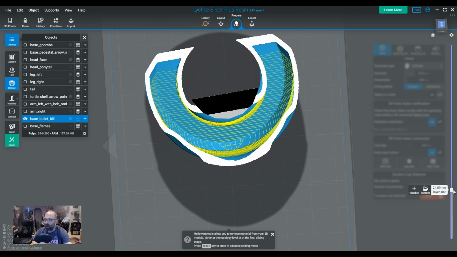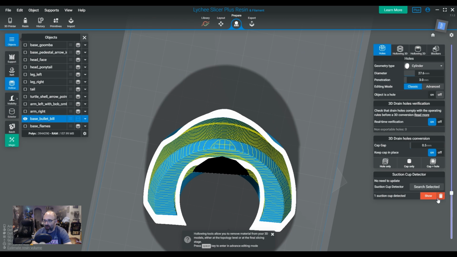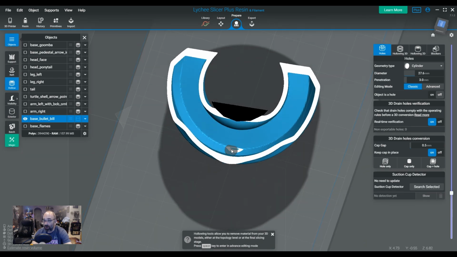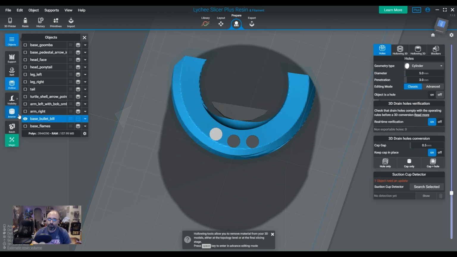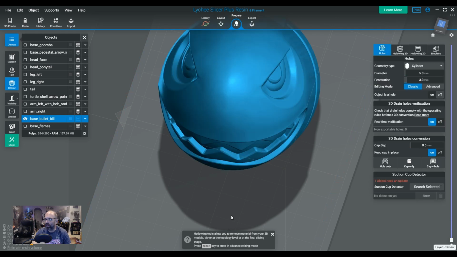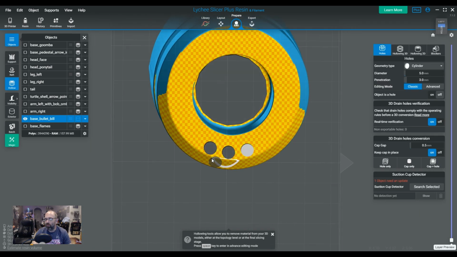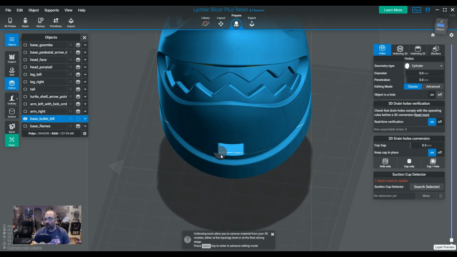So what we need to do is go back down to here. We need to take a look and go, okay, this is where the print starts. So the first thing I want to do is put a hole here and then one next to it and then one immediately next to it. This is for fluid, this is for air. This is just in case these two holes don't drain enough, or they get clogged, or resin coats them. Because depending on their size, all of those things can happen. Now, once you've done that, go ahead and take a look. Make sure that the holes aren't protruding into anything, cutting holes into something they're not supposed to.